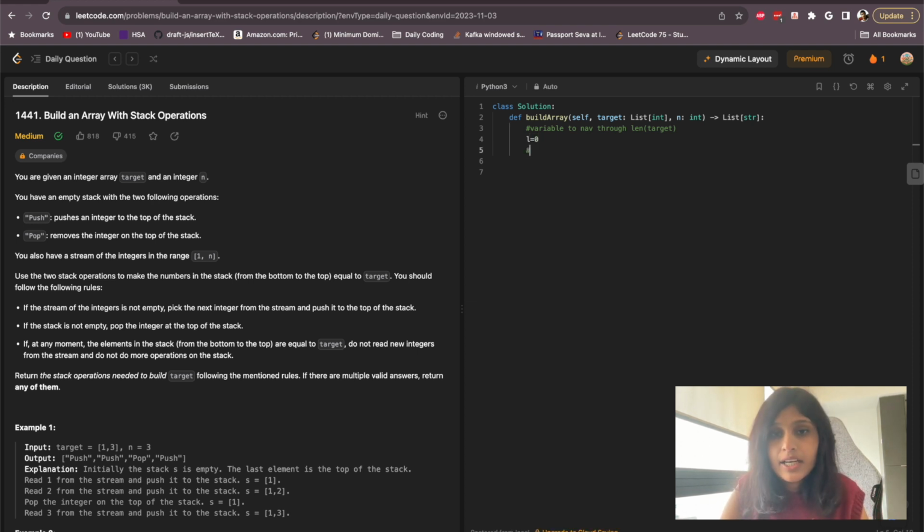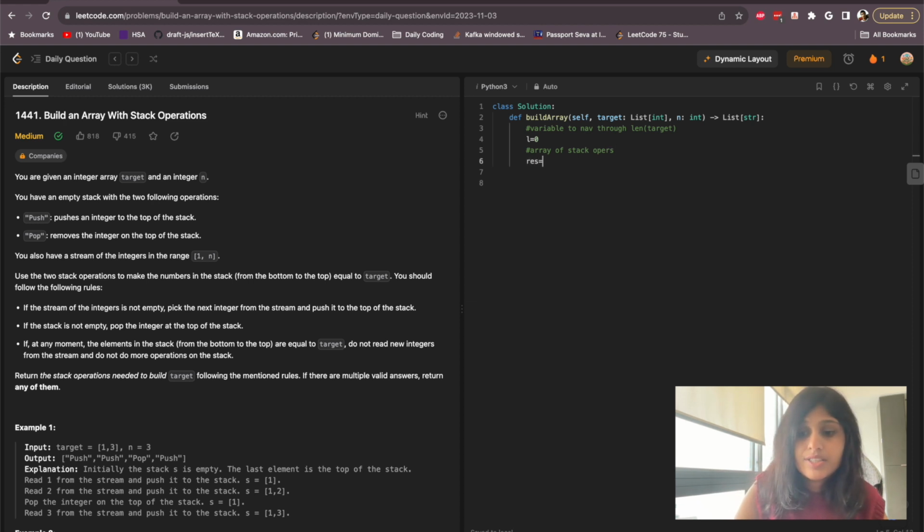Then we need an array consisting of our stack operations. I'll mark it as result because that's the result that we have to return.